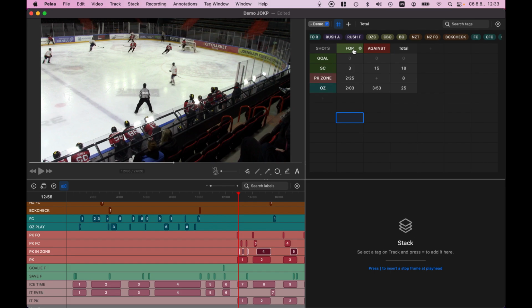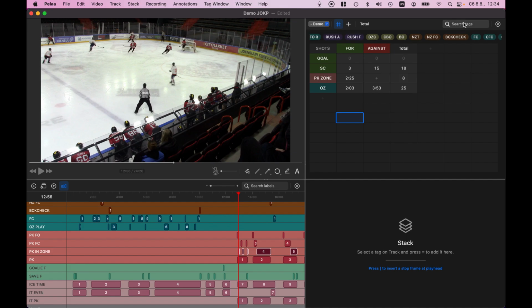And then you'd like to know what player was involved with that particular instance. And here you could have labels like number 5, number 6, number 10, number 13, etc. And then this total column would sum up all the instances in that specific row, but at the same time you would be able to see those instances per player in the intersection of the cell and the column. So I won't demonstrate that by building it right now, but the functionality is there, and you could definitely use that.